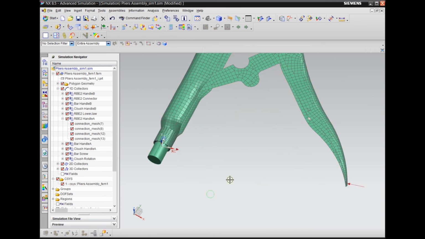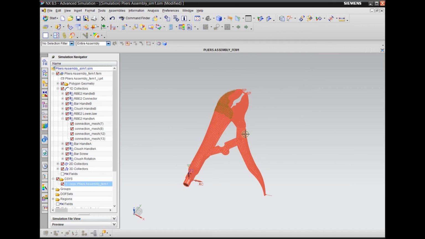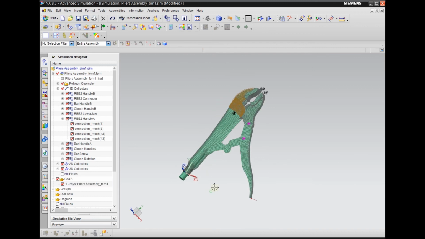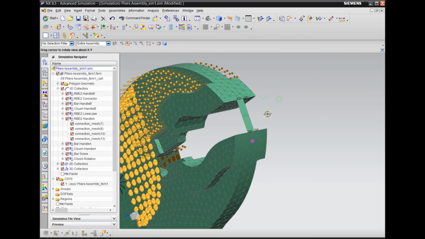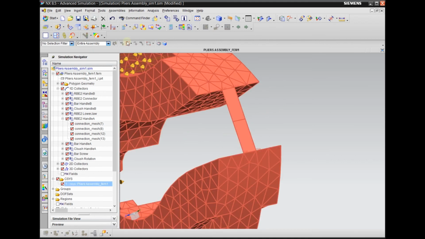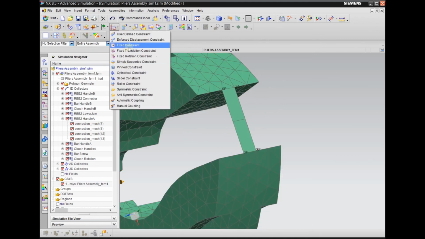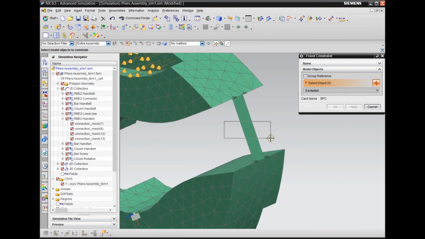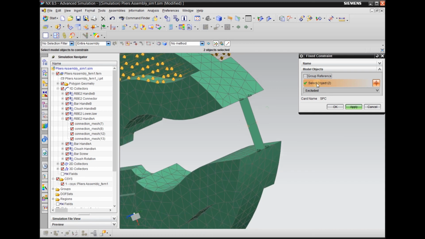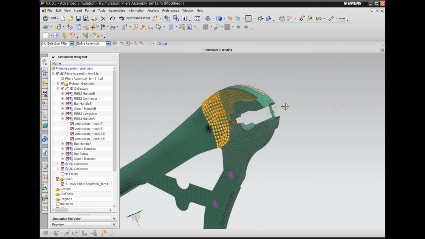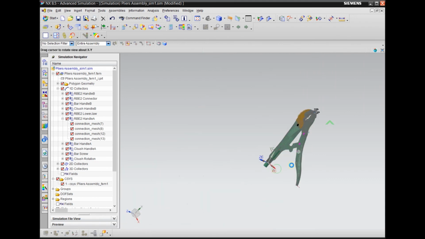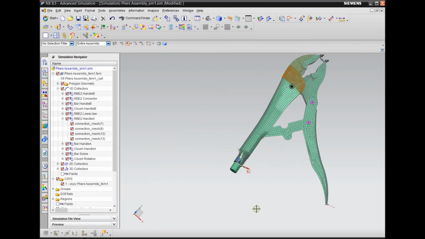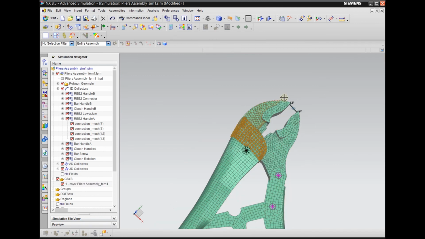Okay, so now you can see the 2 loads. Okay, then the constraint. We're gonna constrain this piece. Okay, so we're going to use a fixed constraint and grab this 2 node in the center. So you want to see 2 nodes, 2 objects. Then click OK. So we have load, we have the constraint.